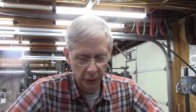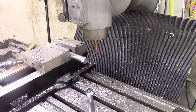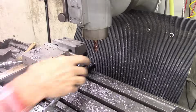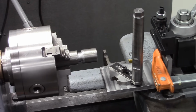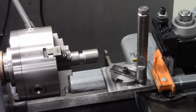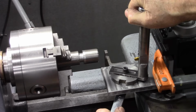Now we know how to not make a ball turner. So I've got an idea. Let's make a new one. Well, there it is, temporarily attached. I may need to tighten that nut on the bottom there just a little bit.